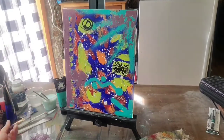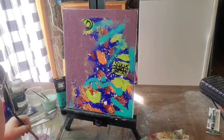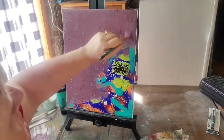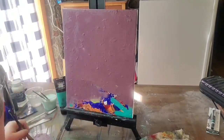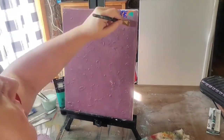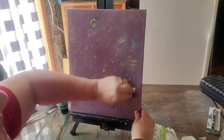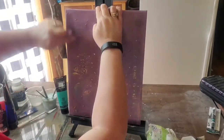What I'm doing is I'm adding a coat of chalk paint. The reason I'm using chalk paint is because I'm not doing this over a number of days. If I was doing this over a number of days, I would do several layers and then I would sand in between and bring out different colors, different textures of each layer. Because I'm doing this all in one day, I'm using chalk paint because I don't have to let the paint completely cure. It just dries. Then I take a wet wipe and wet sand to bring those layers back through and to bring the interest back out of the background.